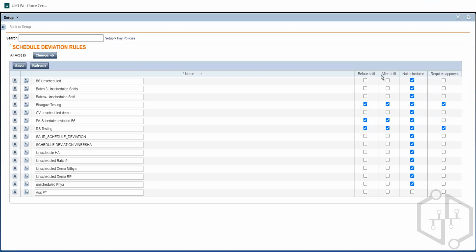Mostly we will not be using it. The reason is we have already configured daily overtime and weekly overtime. So if an employee crosses his 8 hours, we are giving normal overtime here, right? So this will be used in some places where employees are provided overtime only based on a condition, not based on hours. The condition is that he is working more than his scheduled shift.